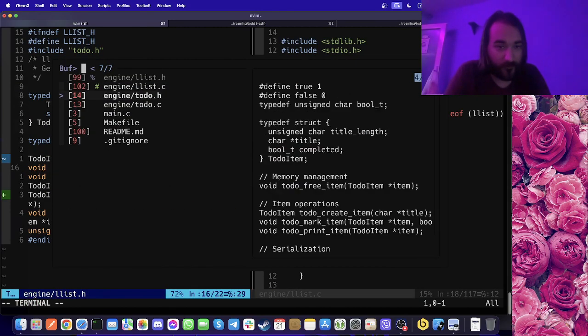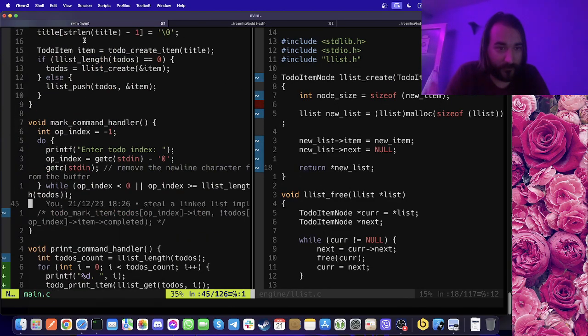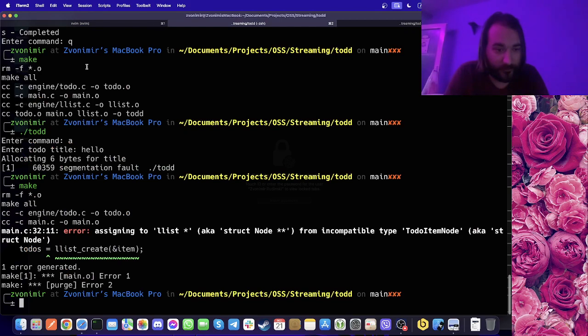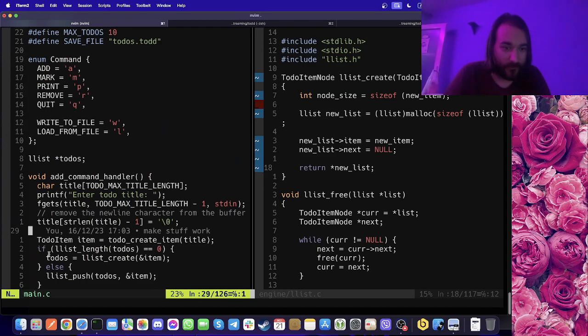And what we could do in the main, especially this, actually. So assigning a list. Something like this.